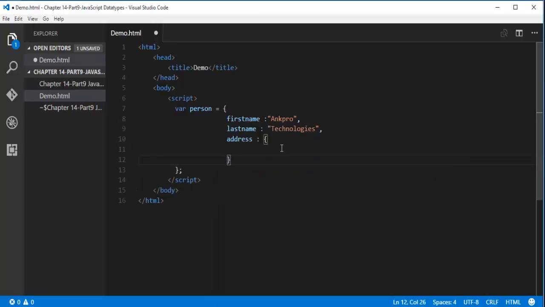So let me take some other properties, that is id is equal to 1, and country, it's India. Now the city, okay, city is Bangalore.